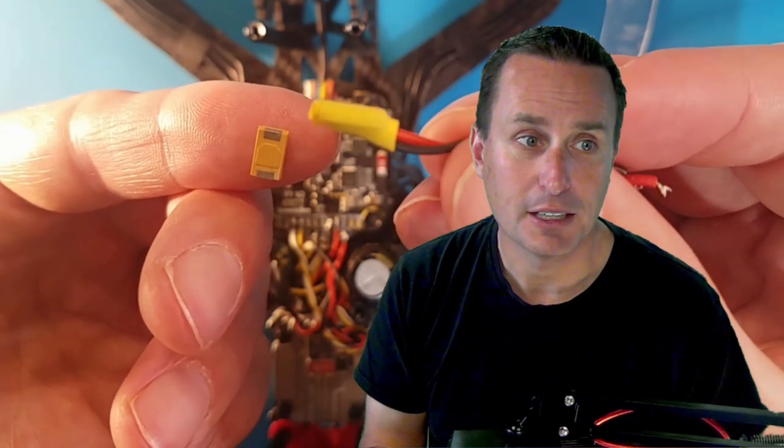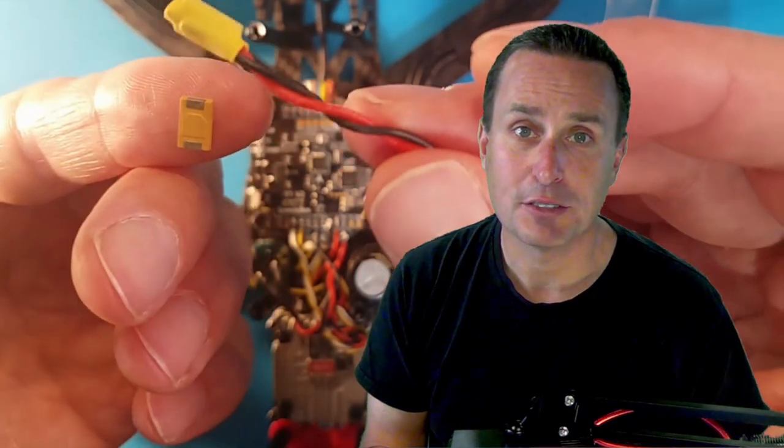What I ended up doing right here, and you can see I have a little bundle, put a little bit of shrink tube on there to button it up, and then you can just wire that up. And I just kind of let that hang loose. It is probably best to have the shortest amount of wire possible, or to put it directly on the flight controller if you can.